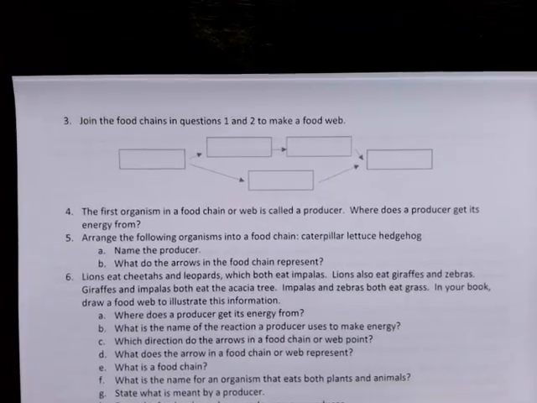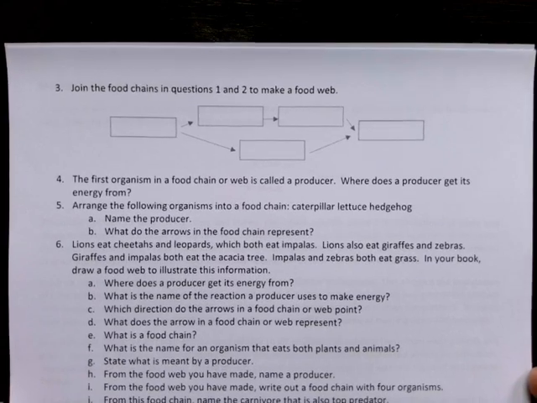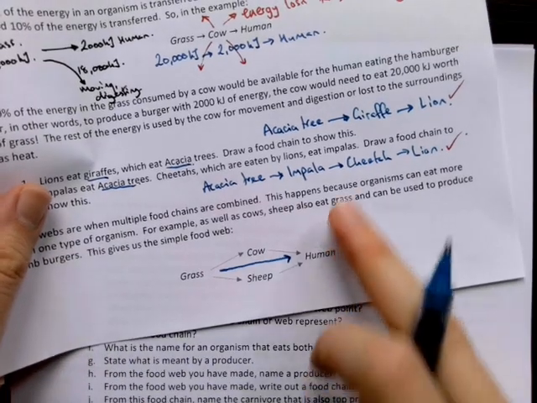So let's have a look now at question number 3. Join the food chains in question 1 and 2 to make a food web. So you need to pause the video now and have a go at that question. Pause. Unpause. All right. Good. So how can we combine these 2 food chains to make a food web?